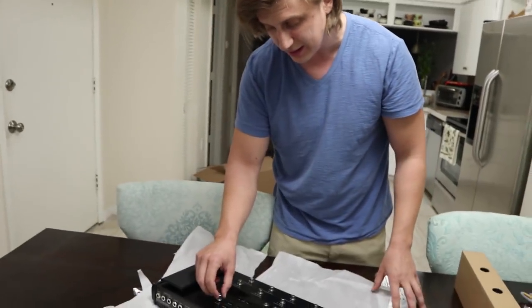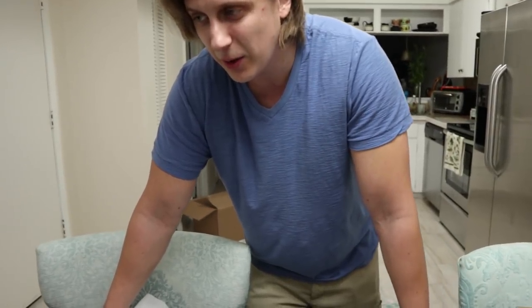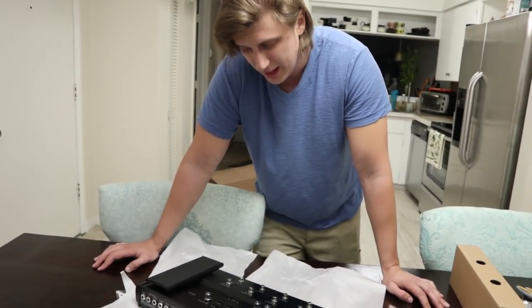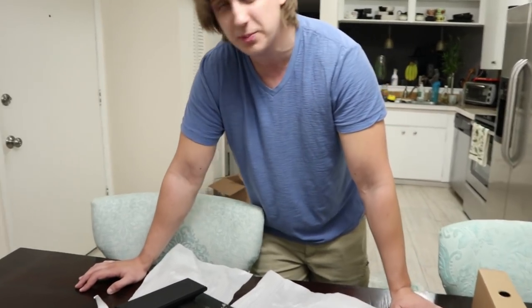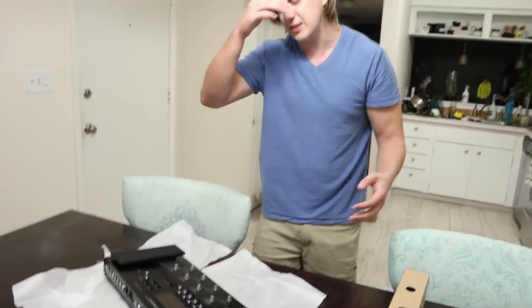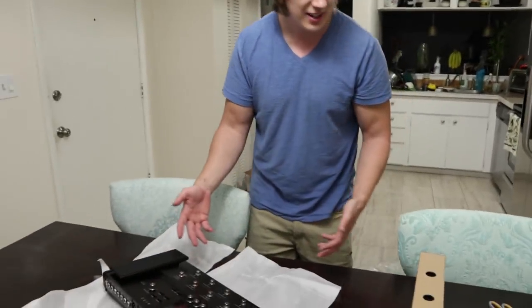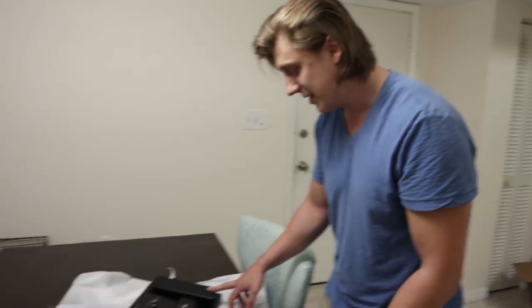My first pedal ever, when I came to the US, took me a little bit of time to save up for. It was a Boss RC3, which was a loop station. And most of the pedals that followed afterwards were also all Boss. My synthesizer is Roland. I had a Roland drum pad. My looper is by Boss. All of those pieces took a lot of time to save up money to actually buy. And now I have the beginning of a relationship with Boss Roland, which is very exciting.